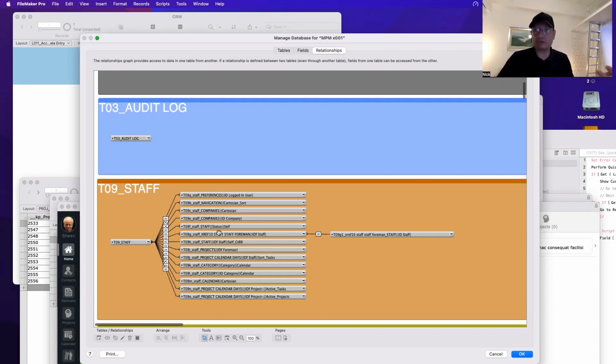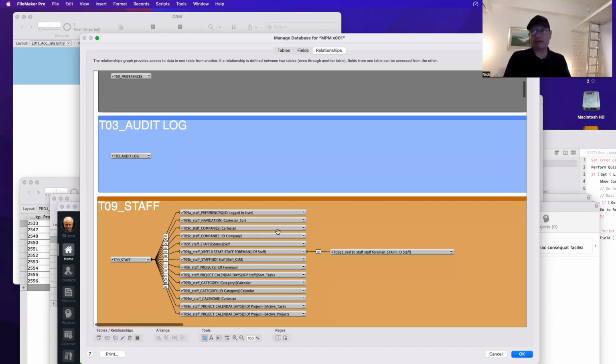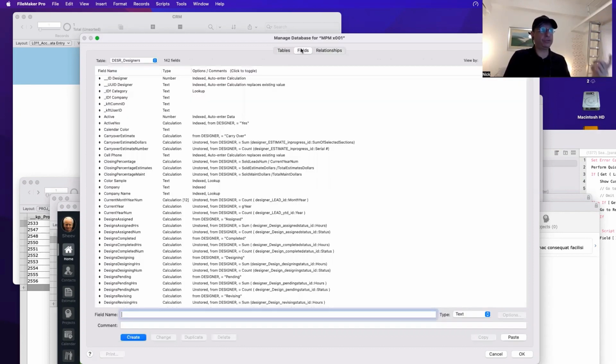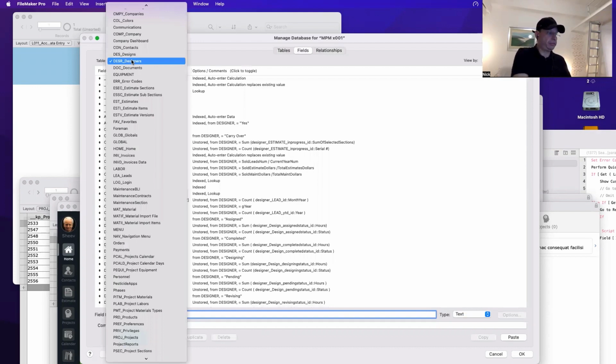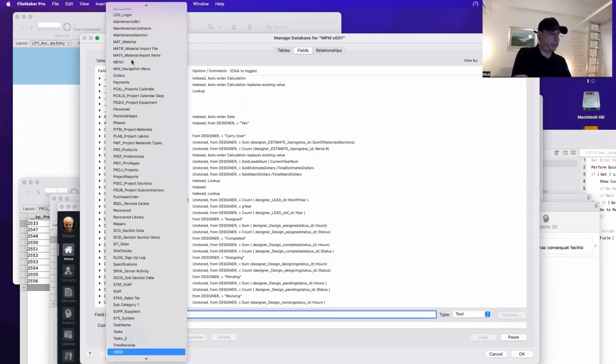If designer was just a different type of staff, yeah. But with staff I can have different types of staff, like foremen and crew members; sometimes they're both, right? But they're staff. And I have users. I have designer, I have staff, and user.